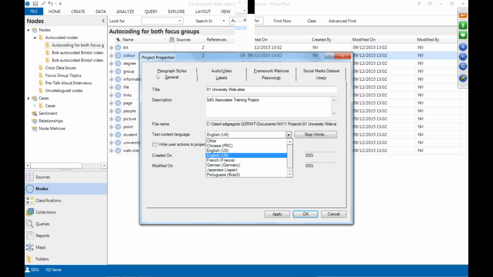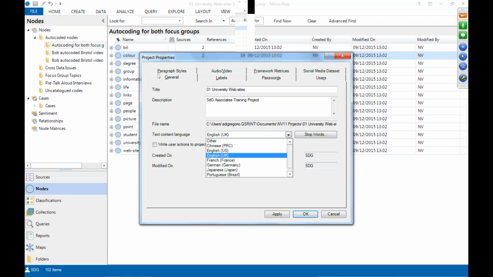I'm not 100% sure, but I think with the upgrade that we just had, it does now support these languages. I know they've been playing around with French and German, but that's something we can check. But I think it won't support any language that's not in this list. It's the text content language.